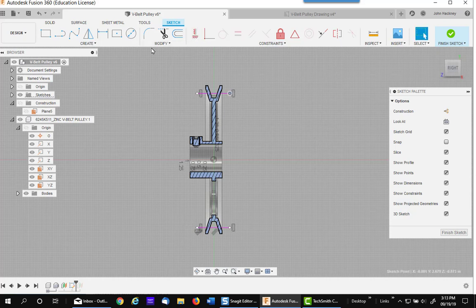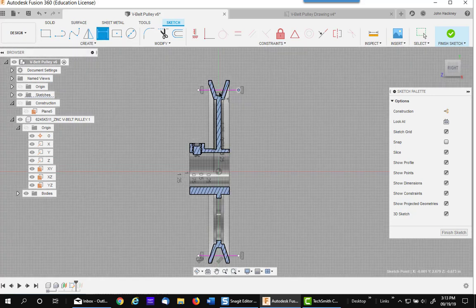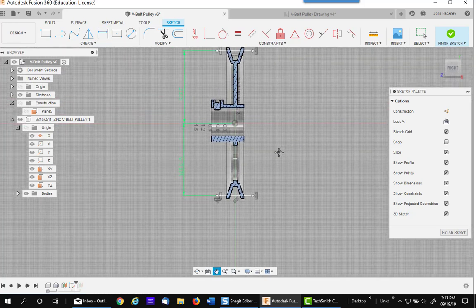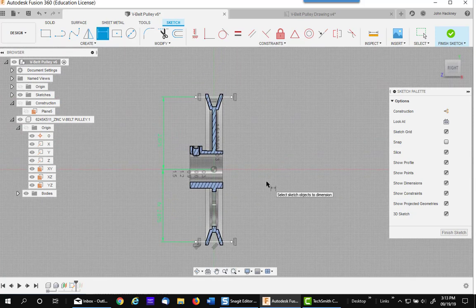Then I'm going to dimension from the center to that line on both sides to give it the actual pitch diameter, or pitch radius in this case. So the pitch radius is 5 3/4 divided by 2. It's a 5 3/4 pitch diameter. I'll do the same one on the other side just to constrain the line. So from the center to the line, place it, and I'll just copy the dimension. So there now we have our pitch diameter defined in this particular drawing.